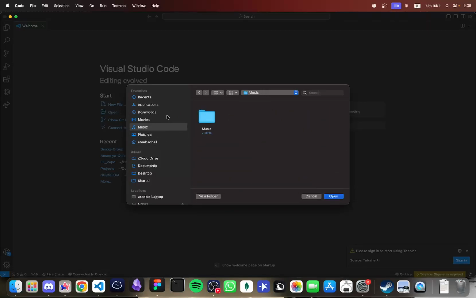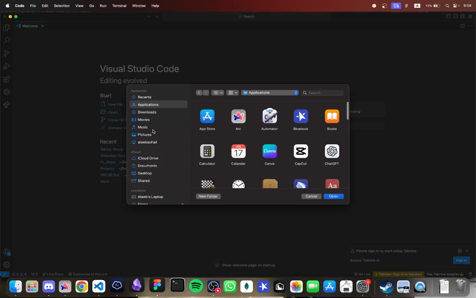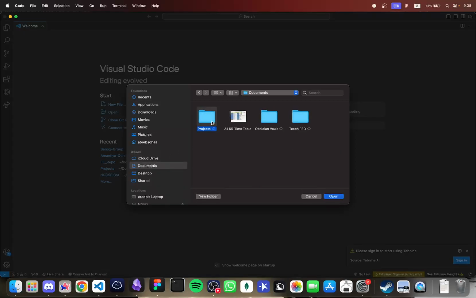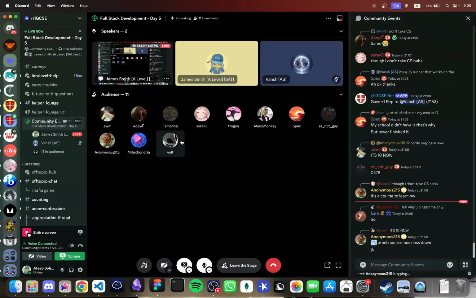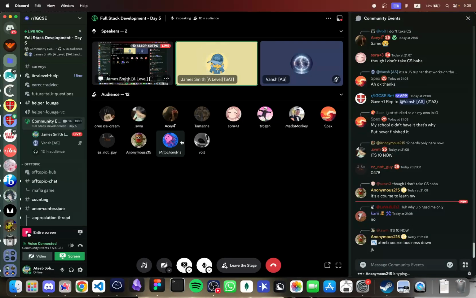Okay, let me just pull it up. At this point, you all are familiar with Visual Studio Code, right? And how file names and file extensions work, and all of that stuff. I hope that you are familiar with it.